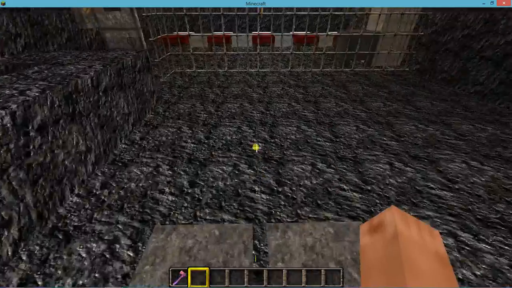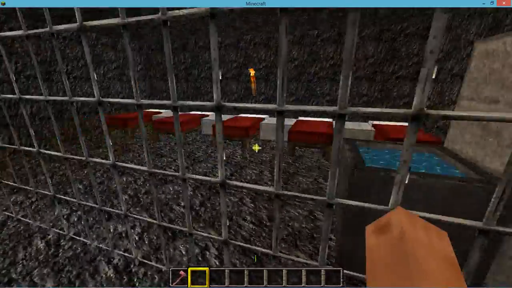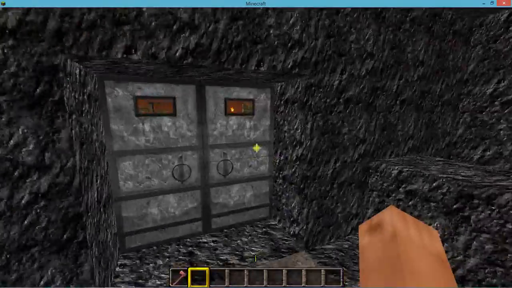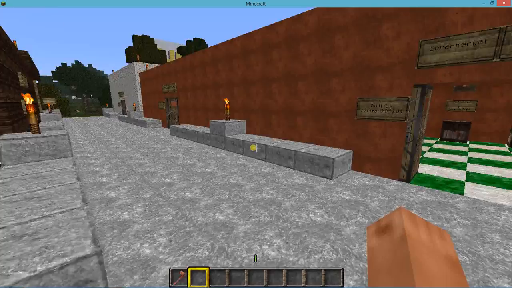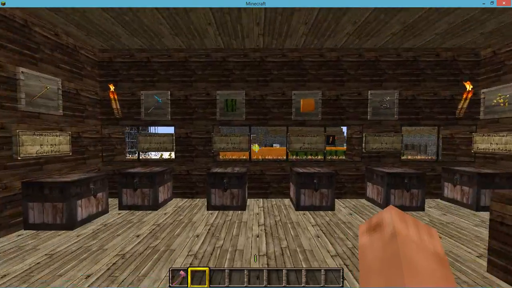This is the jail. You can be sent here if you do a crime that makes you get sent here. Or you piss me off, and I'll send you here, and you will not be able to leave. You can do /spawn, /home, anything you want. You will not. You can kill yourself and you spawn right back in there.